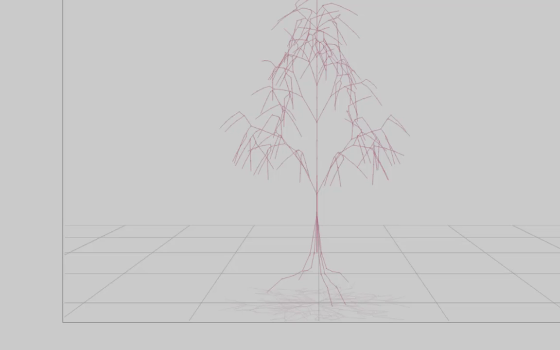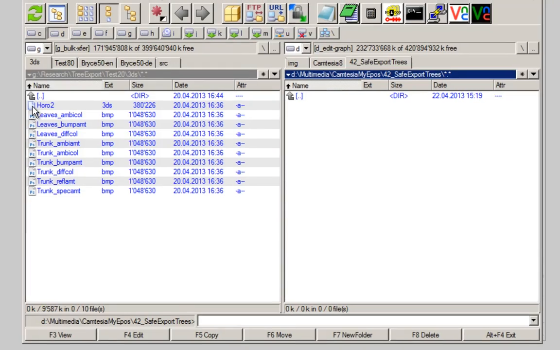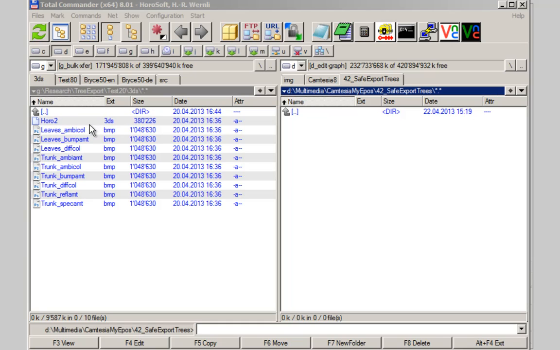The formats I used were the 3D Studio or 3ds format, which has a bug. At least I consider it a bug. The mesh itself is saved with the file name given, but the material pictures are saved with a generic name, which means if you export a second tree, the existing pictures get overwritten.